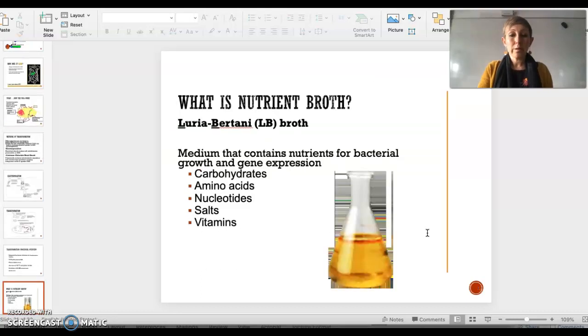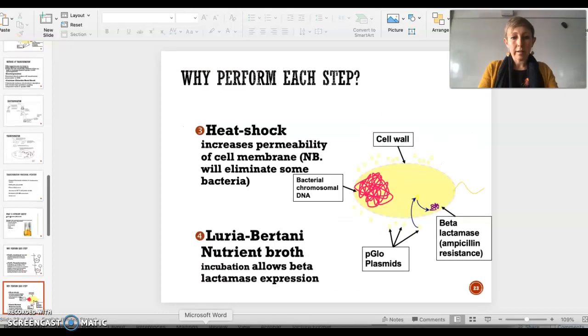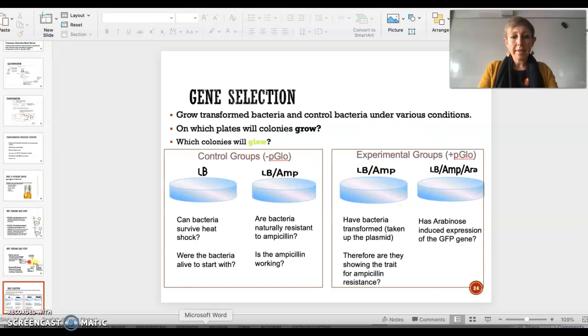So liquid broth, which you'll see is in all of the dishes, is really just a combination of the E. coli's favourite or necessary carbohydrates, amino acids, and things that drive its biological processes. So liquid broth is the ideal conditions for this E. coli to grow. And then what we will do is we will add the plasmid to only the experimental dishes, not allow the plasmid to enter the control dishes, so that we can actually draw some conclusions based on our observations.